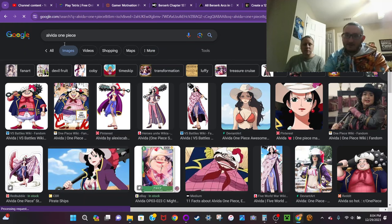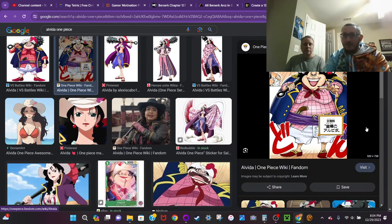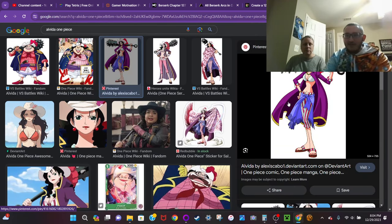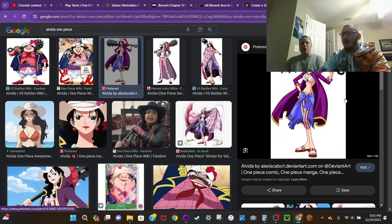So there's two versions of this character. This is before she eats the devil fruit, and this is after she eats the devil fruit. So basically, the devil fruit is a weight loss drug. Yes, right? Like Zempec or whatever. It kind of makes her body smoother is the idea behind it. But does she carry the club all the time? Yes, that's her weapon.